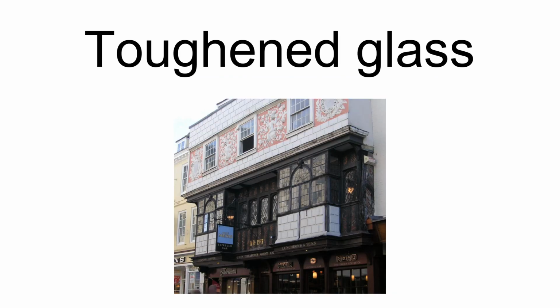Toughened, or tempered, glass is made from standard float glass to create an impact-resistant, safety glass. If float glass is broken, it will break into very sharp, hazardous pieces of glass. The process of toughening the glass introduces tensions between internal and external surfaces of a glass panel to increase its strength and also to ensure in the case of breakages the glass shatters into small, harmless pieces of glass.